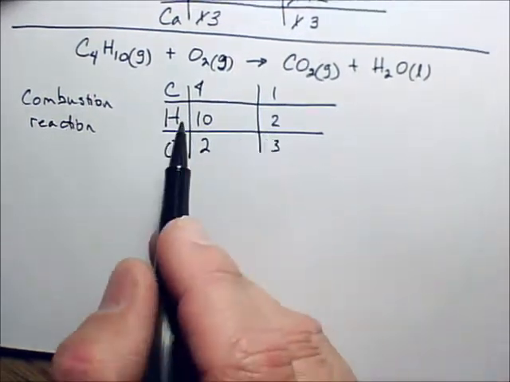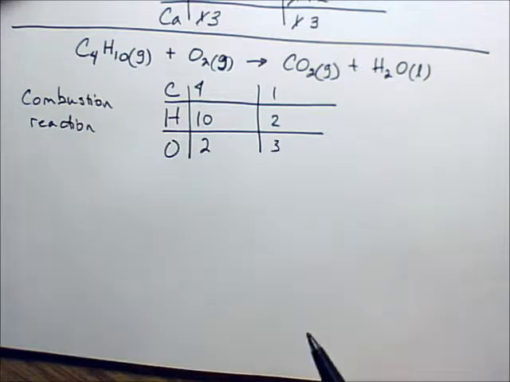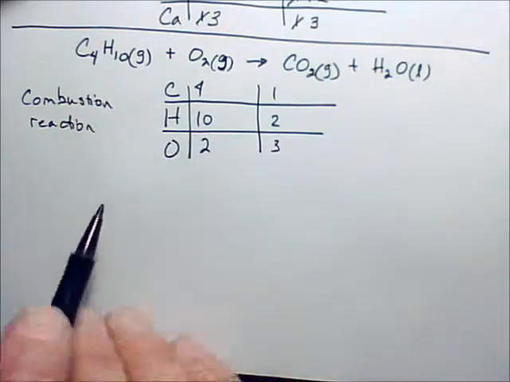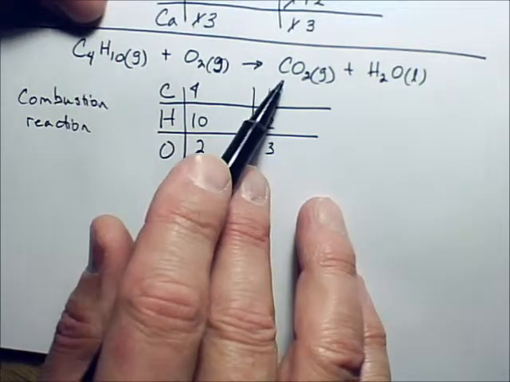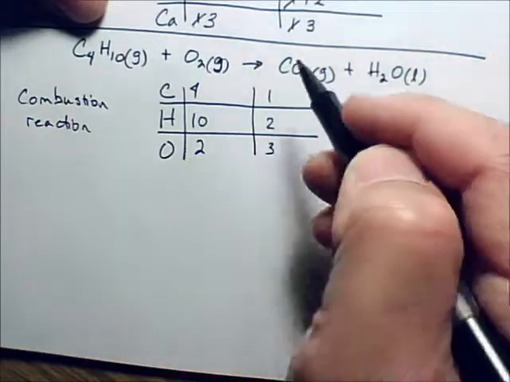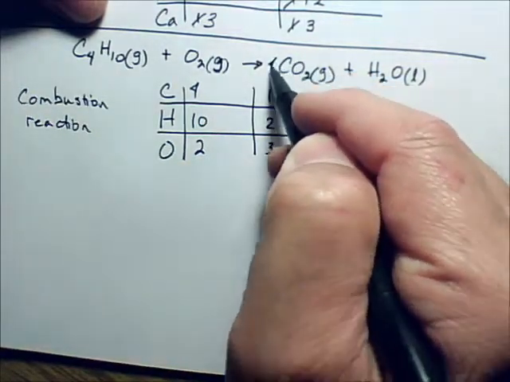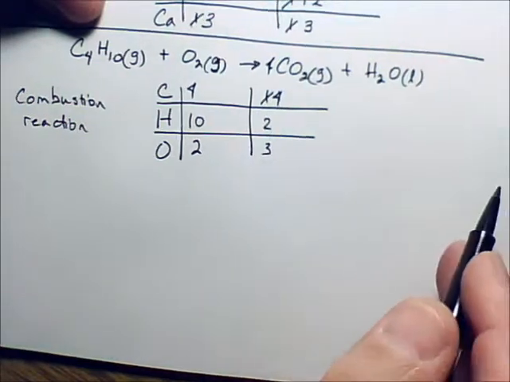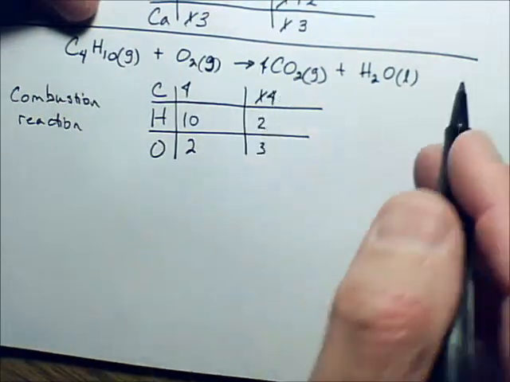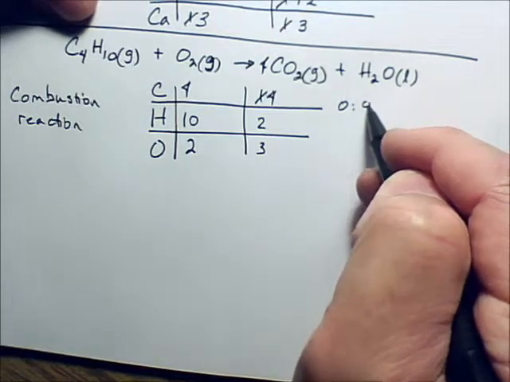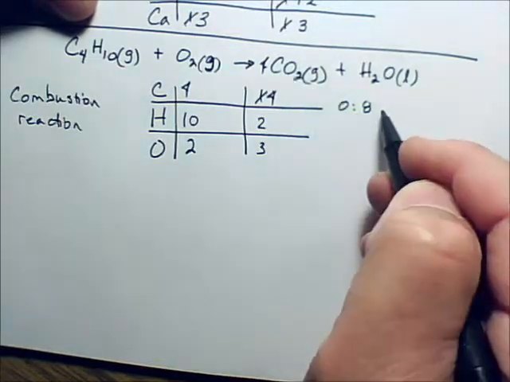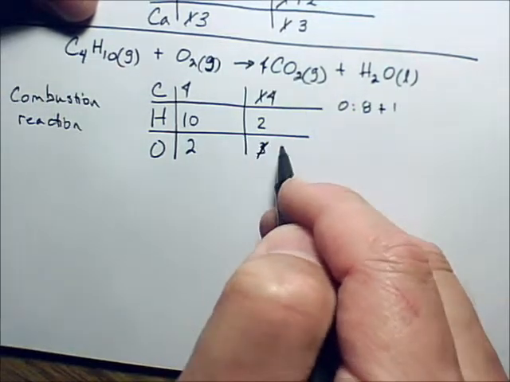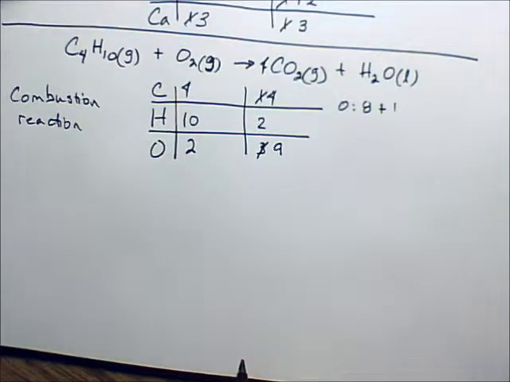All right. So, what are we going to say for last? What's next to last? Oxygen last, hydrogen next to last, so that means we must start with the carbon. I have 4 carbons on this side and only 1 on this side. I must put a coefficient of 4 out in front here. Okay? Making this a 4. And now I've got 4 times 2 oxygens. So the number of oxygens I've got are 8 here plus 1. I currently have 9 oxygens.